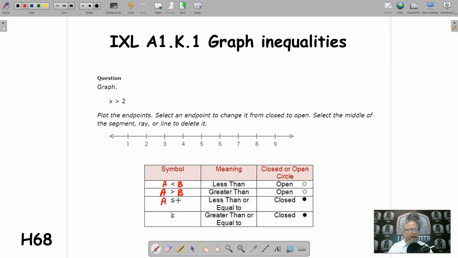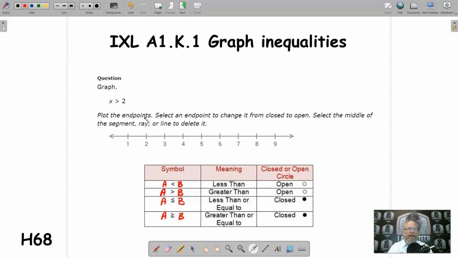So if we had A over here and B over here, we would read this as A is less than or equal to B. And then finally, the greater than symbol with half of an equal sign. This is greater than or equal to. So if we had the A and the B here, we would read this as A is greater than or equal to B.